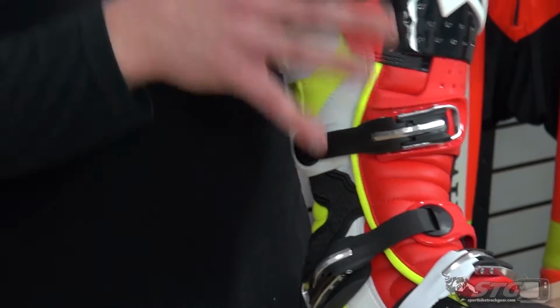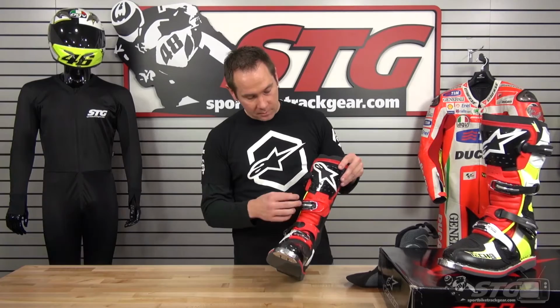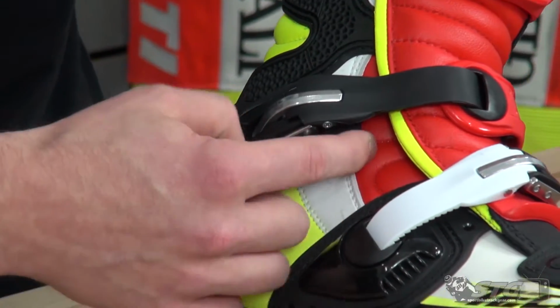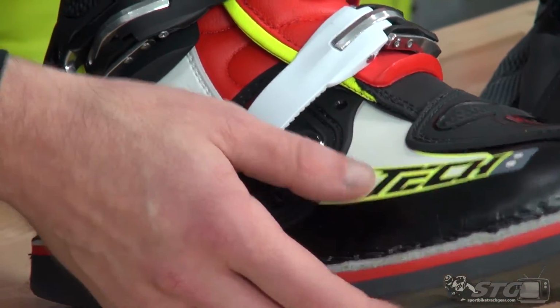The white boot only actually comes in a vented boot, so you're going to have a little more added perforation through the center of the boot here. They're going to add a little bit more in the leather portion of the boot down through here, and a small amount heading into the toe box.